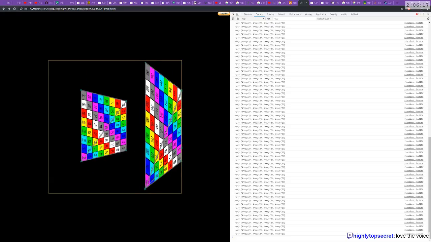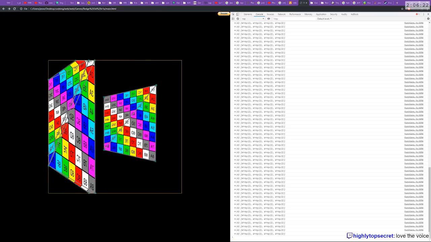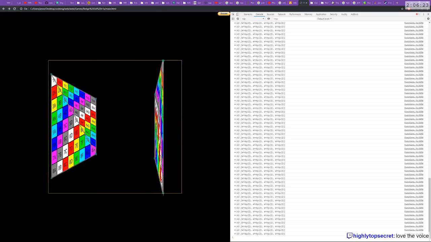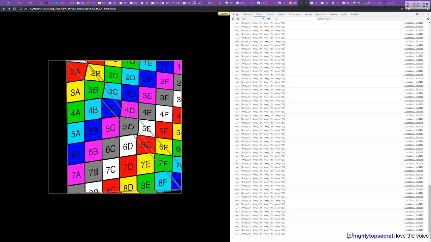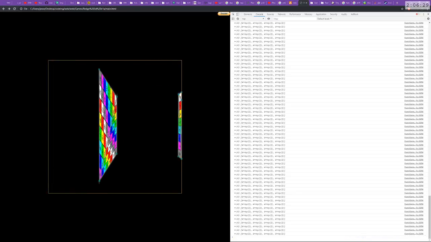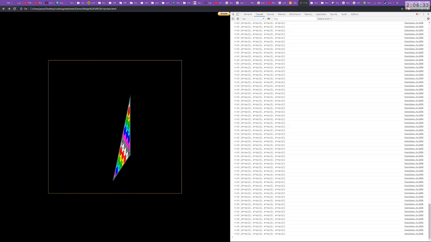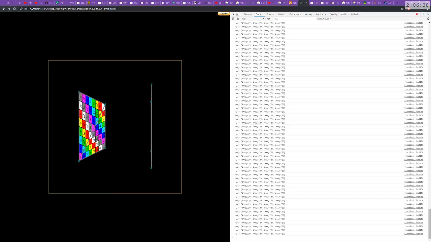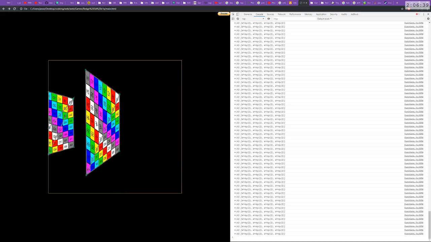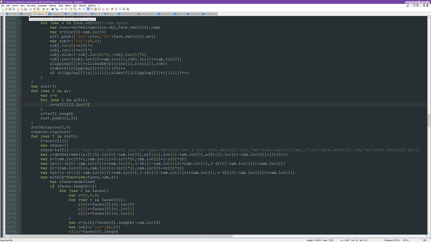Very laggy because of all those logs. Well, there we go. The front one's in front, and the back one's behind. And it didn't do the disappearing thing I did before. Oh. Damn it. Why does this happen? Whatever. Well, let's finish making the box, and I'll worry about that another time.